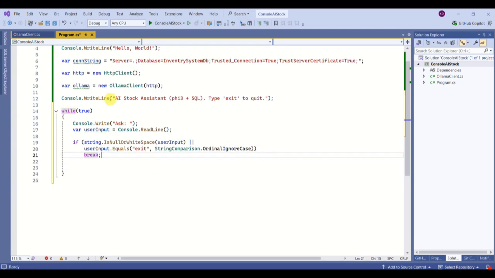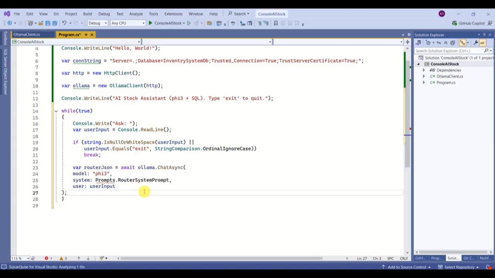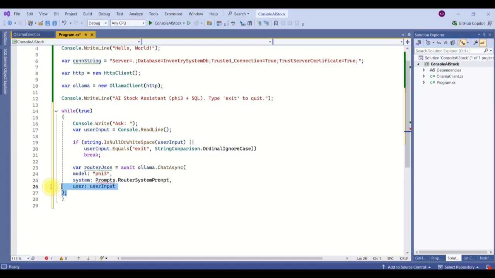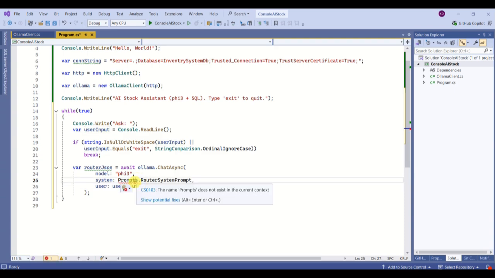Now I need to pass all the necessary information to the client. How are we going to do that? Because we need to declare our model and everything. Looking at this, there is a prompt error here. Remember, we don't want to use this one; you can pass the user input.